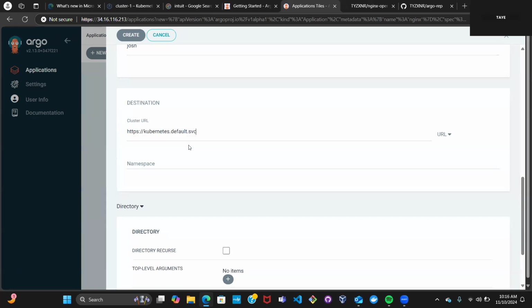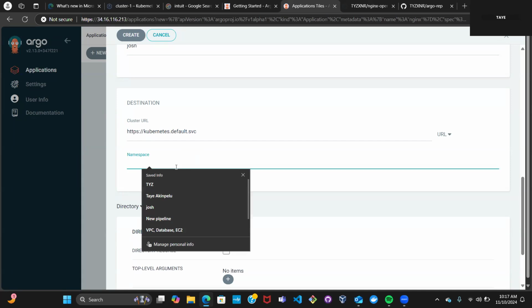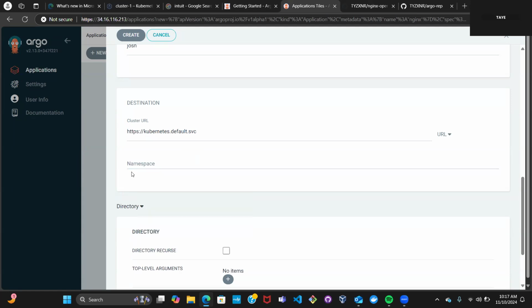You just select it. All right, namespace. Namespace is the namespace that we want to deploy our application. And in our case, let's go back to our Git URL and see the name of the namespace.